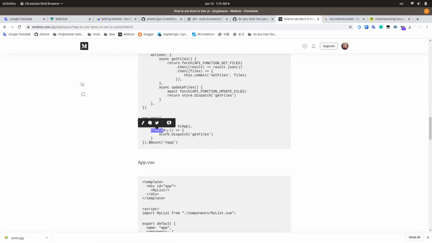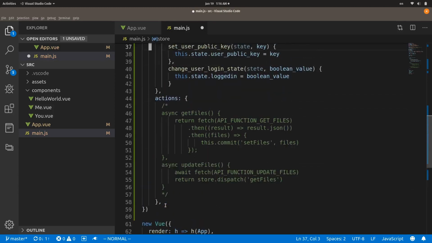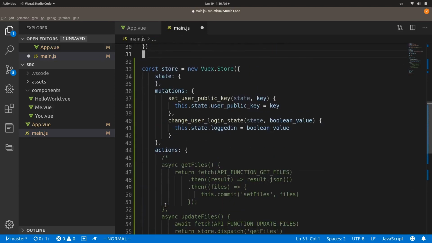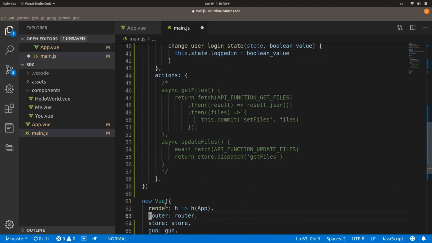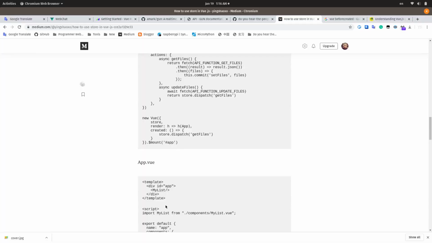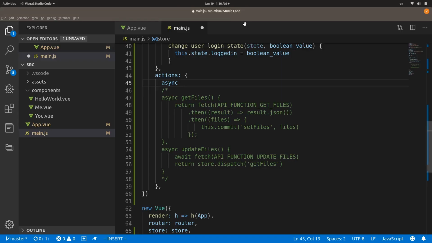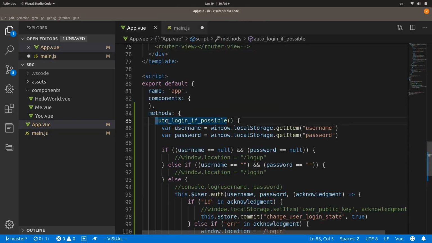So we will say beforeCreate, give it a function. So here's the actions. We should do that. Async, all right, async. We need to define an async function of auto login if possible.